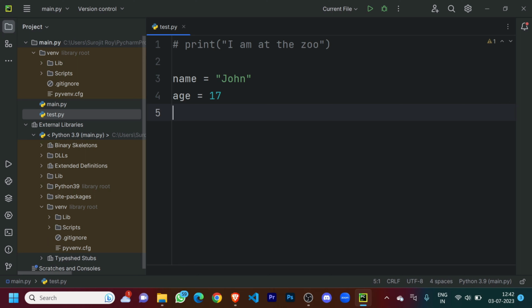So for example, a floating point example could be John's height maybe. So height is equal to, maybe John is 182.5 centimeters tall. So height is 182.5. Once again, I won't be putting this within double quotes, otherwise Python is going to be recognizing this as a string value. So that was it about floating point numbers.